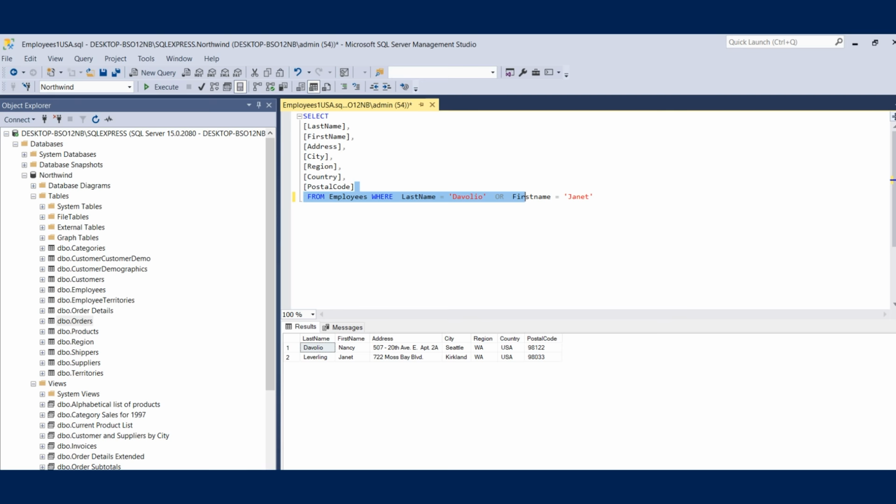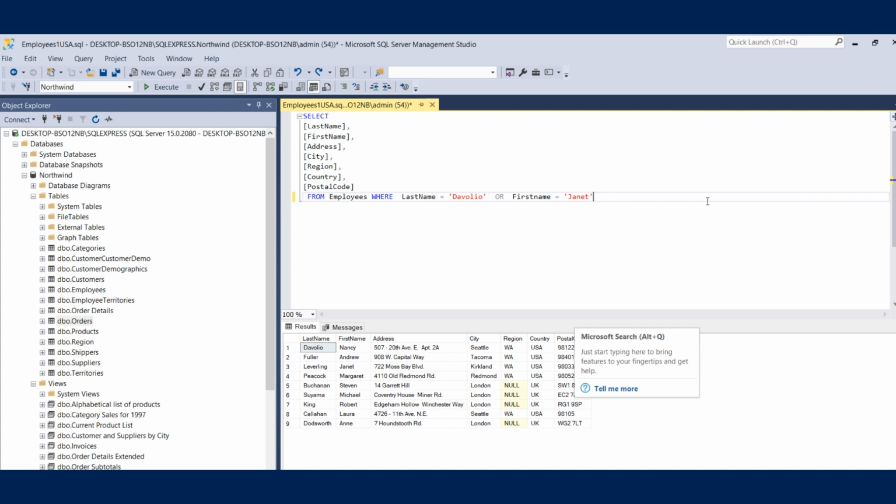Okay, so now I think it's time for you to try something on your own. So in the exercise for this chapter, I want you to find an OR criteria from the employees table. So click on the exercise file, follow along. What it's going to ask you to do is find the employees that reside in the country USA or the city of London. All right. So follow those steps. Use the exercise reference if you need to. Generate your result set. Let's look at it when we come back here and move on to some more complex criteria options.